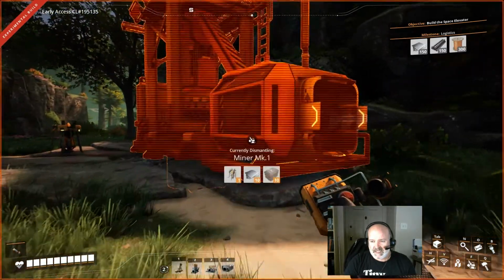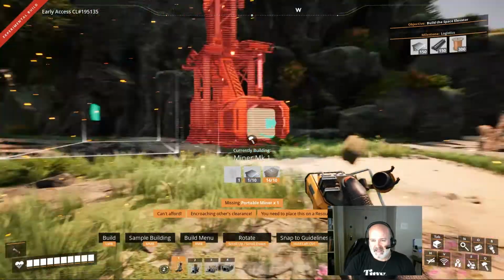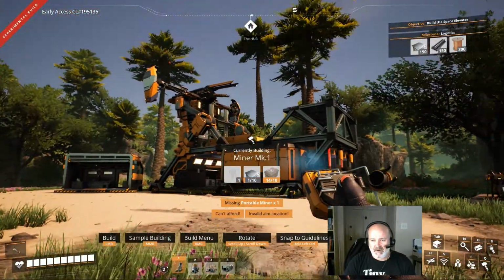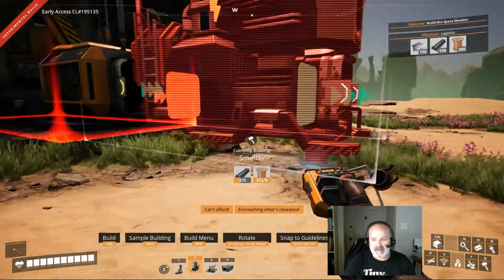Yeah, we're going to rotate that. Let's actually pick that up. Yeah, I want it like that, because all of these are going to be set up to kind of pipe all the iron out through there. Okay, sweet. Now let's get a smelter.